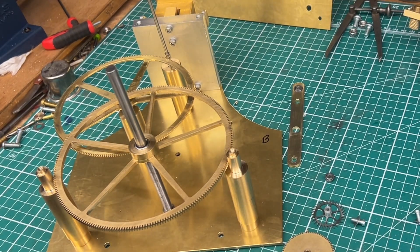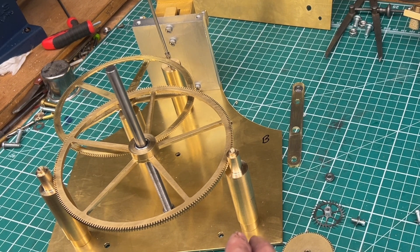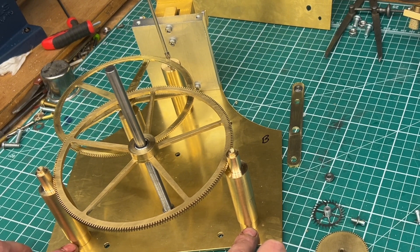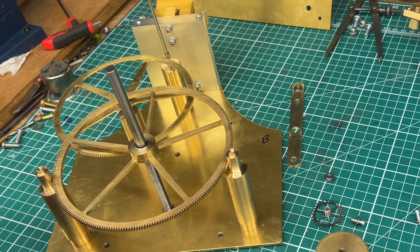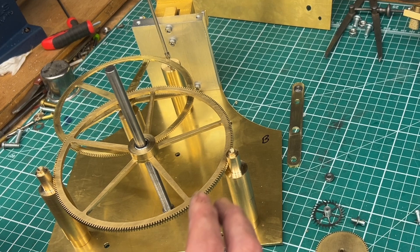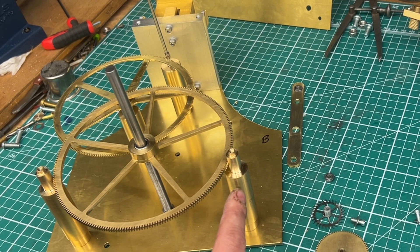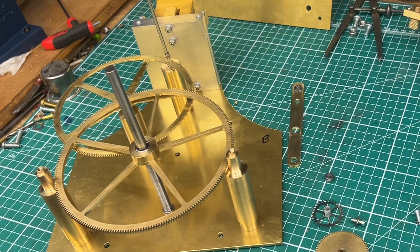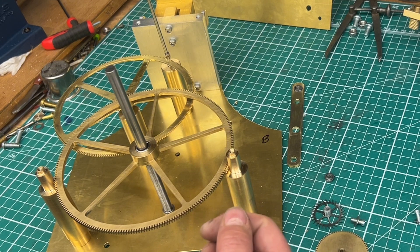I'm not going to spin it until I get the top plate on and get them all aligned, but that's the layout. A couple of really important things to note — I was following along on the plans and should have noticed this: these pillars are spotted in the correct place, and yet the five and a half inch wheel is just about colliding with them. I hand-depthed this rather than doing it all by CNC, and consequently my depth could have been different based on how I've cut the wheels. But I didn't think they'd be that far off. It doesn't matter — I get enough space; when it's all straightened up I'm getting a good three millimeters of space on either side.